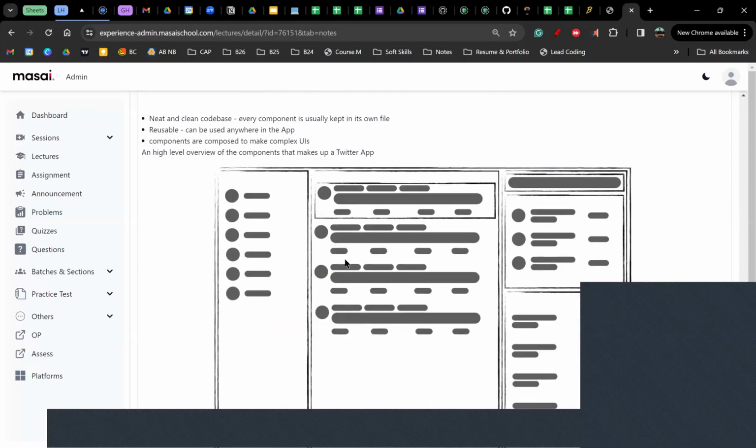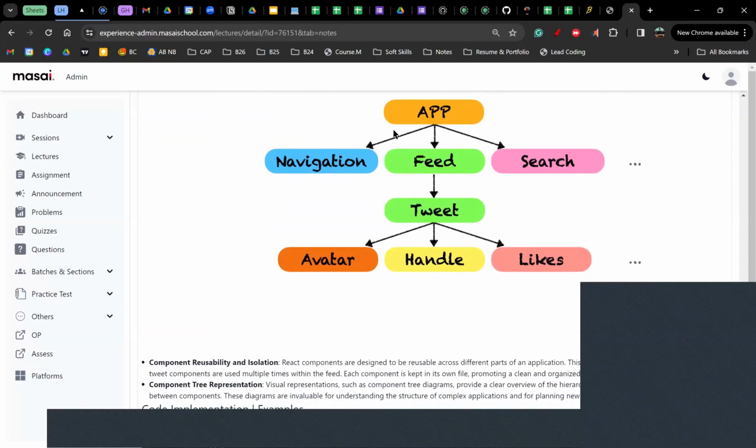Correct. So this is nothing but architecture. Can you see here? Inside the app there is navigation, feed, search, and feed is having tweets, and tweets also have different components. Got some clarity around this?